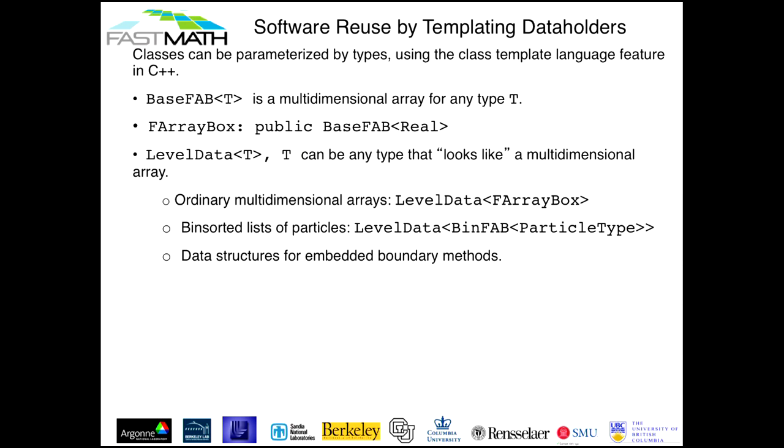A particular example that shows up in many places is the FArrayBox, which is a BaseFab of Real, and Real is typedef'd to either double or float, depending on how you compiled the code. Now, the F in FArrayBox means the data is actually stored in Fortran order. So that's one contiguous array. We don't do C arrays, where you go I, J, K as little square brackets. We just multiply all those numbers out and make one big allocation.